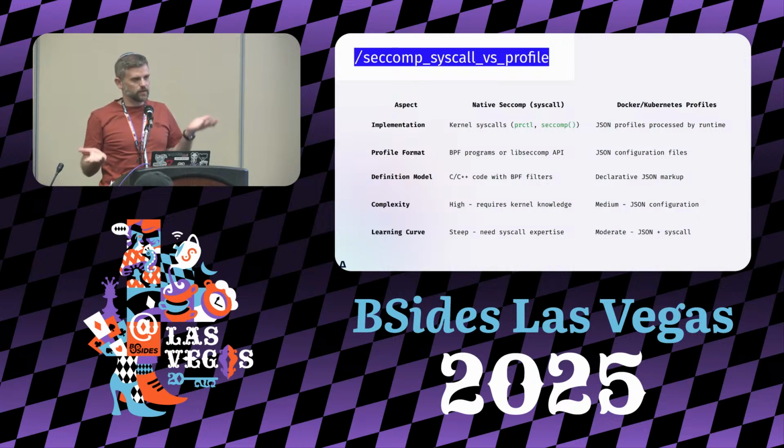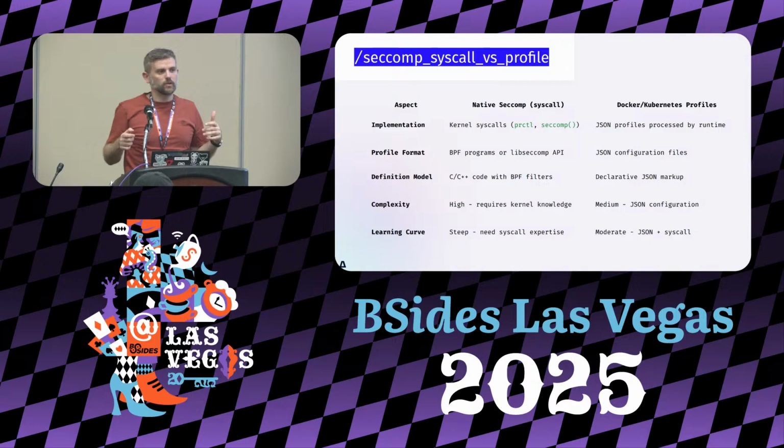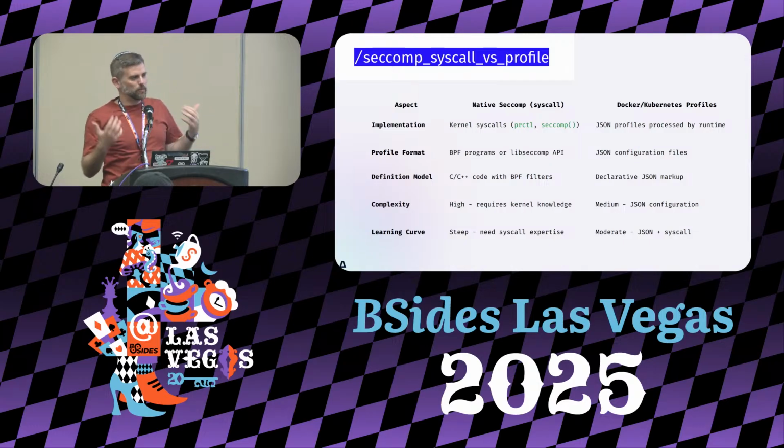the complexity of these two things is really, really different. But I'm going to return to this, because I could really say that it's really hard to learn the seccomp API. It's like any other kernel feature. You have to really learn how it works to be able to control it. And the JSON file is much simpler. But having said that, today it's really hard for people to understand even the JSON file, because of other reasons. So we'll come back to this a little bit later.